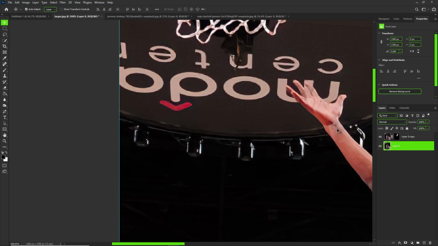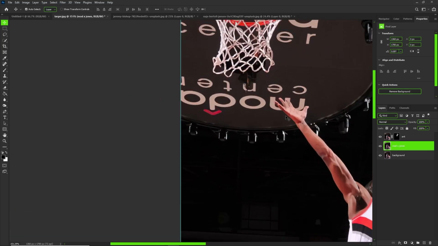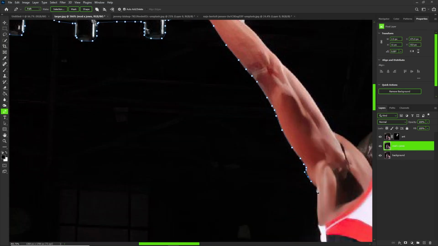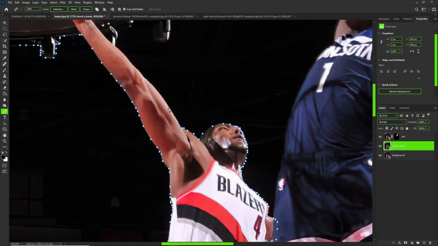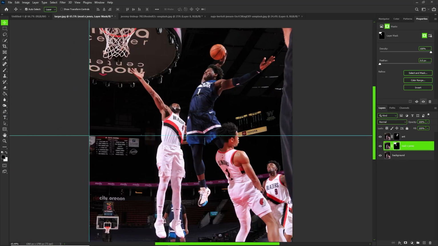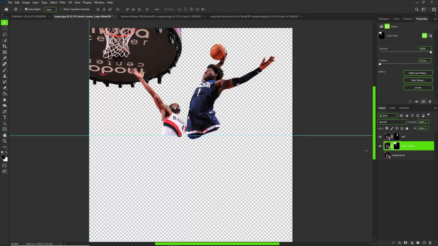So I know I'm going to make another mask, so I'm going to make another background copy, and I'm going to name this one background, and this one will be Moda X Jones, because I need to get some of his hand as well as the Moda Center mask. Alright, so now you've got both these masks.